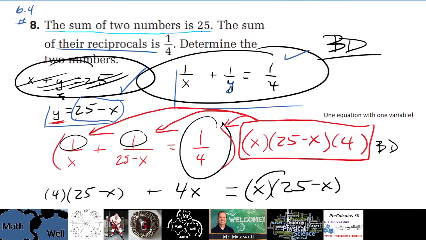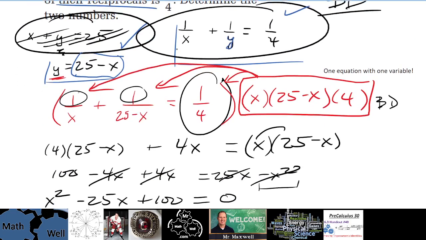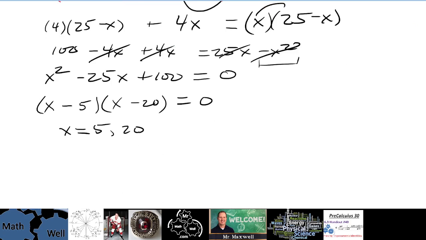The sum of two numbers is 25. The sum of their reciprocals is 1/4. So, grade 11s, can I just pause here, please? So if one number is 5, what's the other number? 25 minus 5 is 20. If one number is 20, because this is important, the two numbers are not 5 and 20. The two possible x values are 5 and 20. They happen to be identical, right? But this is not always the case.